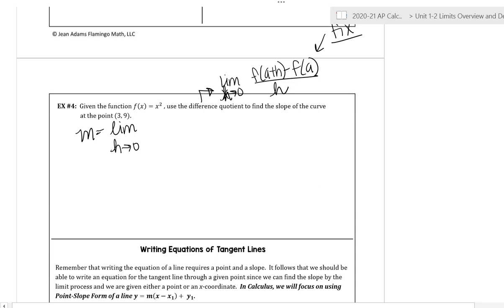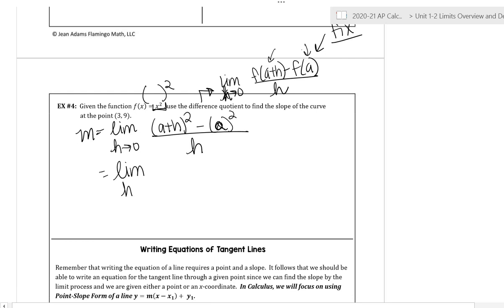So let's see what's happening here in this function. Our function is x squared. So I'm just plugging in this a plus h in for my x value. So my function is whatever input squared. We're saying our input is going to be a plus h, and our second input is going to be a. So we have a plus h squared minus a squared over h. And then we're going to keep on working.